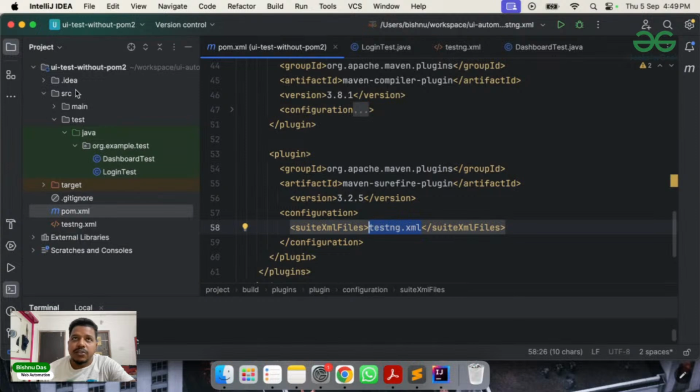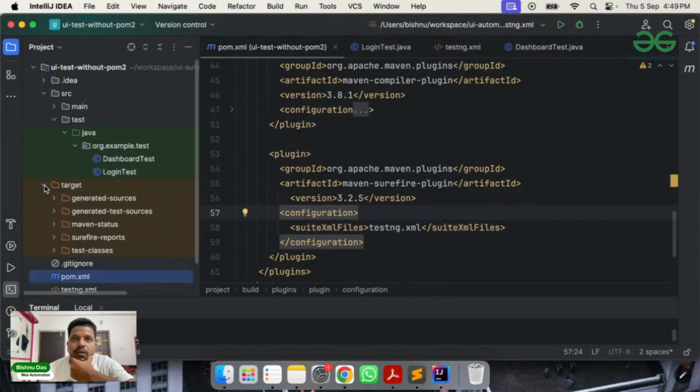Since this XML file is in the root folder, if you see this hierarchy, I have mentioned this as well. Now, if I expand this target folder, you will see this Surefire report. If you do not have this plugin, then this report is not generated.